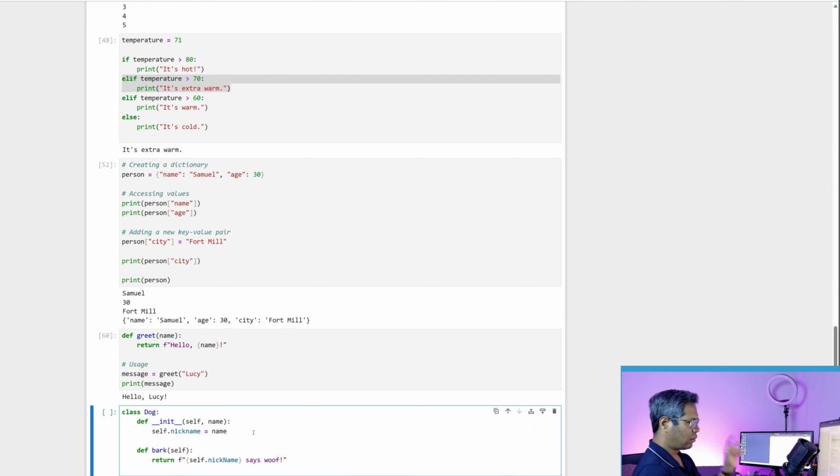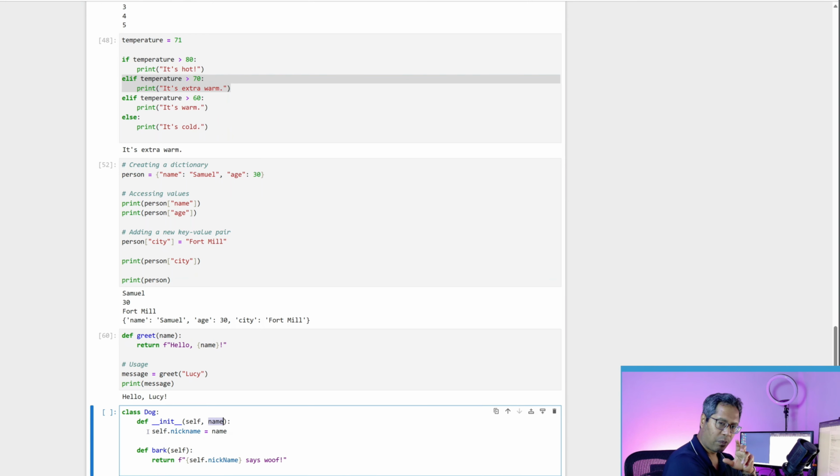Use the syntax which is shown here. It's class followed by the name of the class, and then your constructor always has a fixed name. It's underscore underscore init underscore underscore, and the first parameter for your constructor has to be self, as shown, and then any parameters you want to pass.